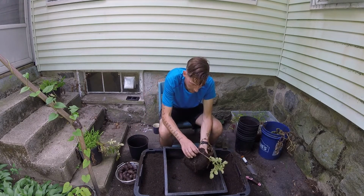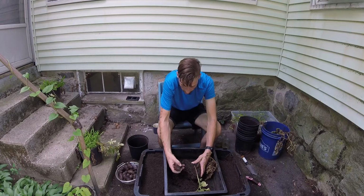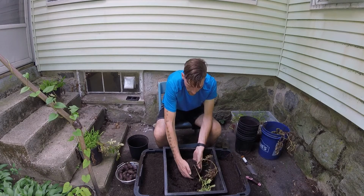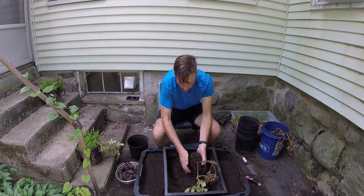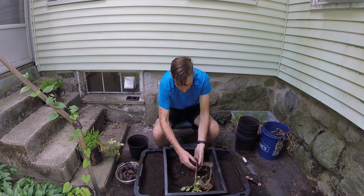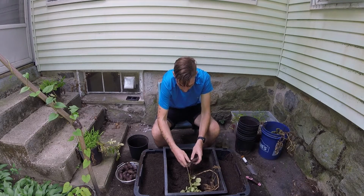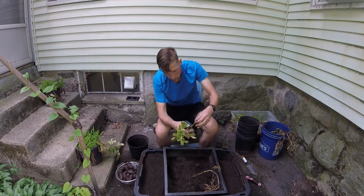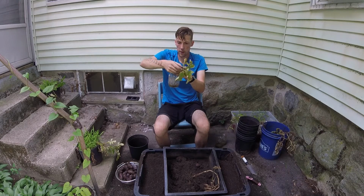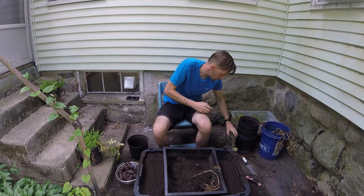I don't know if this will make it, because I did bend that bit there. Woo! That is the most bean potato that's come across. Carefully get that off. Try to keep some of these roots, and hopefully this will survive long enough to get transplanted into some new dirt.